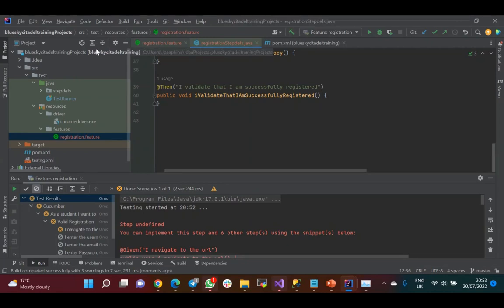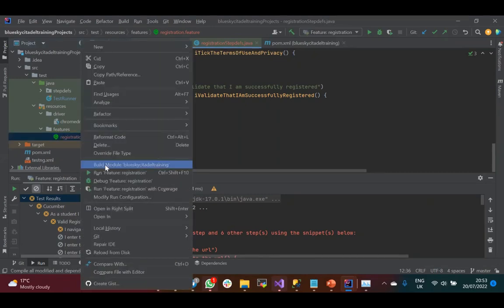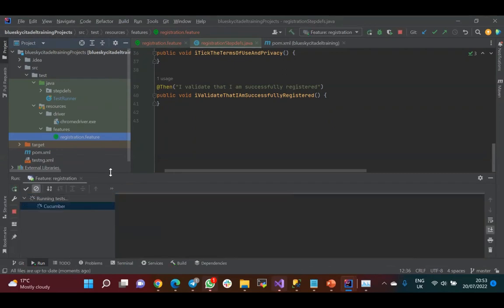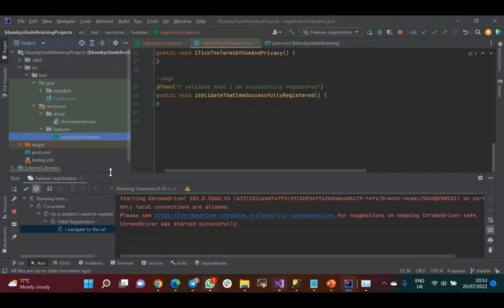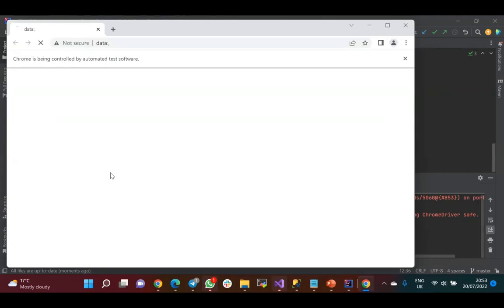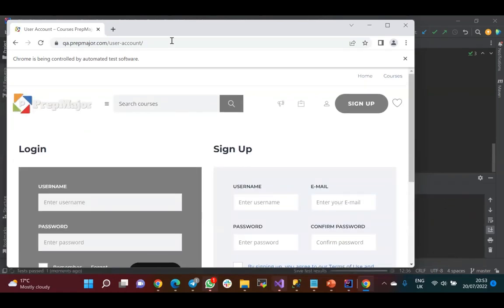Okay, I think that is completed now. I'm just going to run it again. And as you can see, that has resolved that issue for us. Now, that has also spun up that URL, as you can see. But you can see that this URL is not a full screen.